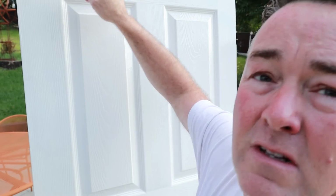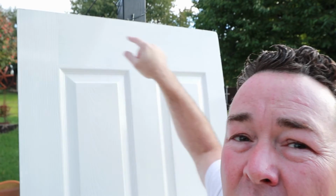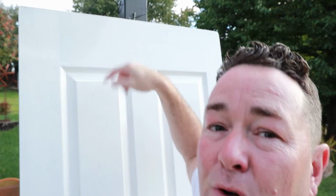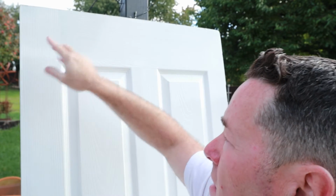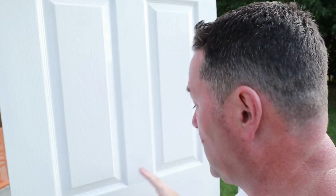Where you've got the transition of the rails, well, that's actually a kick rail down at the bottom, but we've changed the door around. You've got a style on the side where we've gone across and then blended back in. A bit grinny. So what do I expect over black? I'd expect that, fair enough. Panels alright. It doesn't look too bad. Shall we see what it's like when it's dry? Let's give it an hour or so, and then let's do the full roundup, because it is what it is.